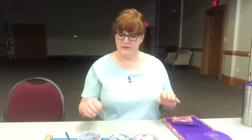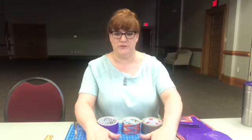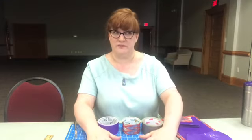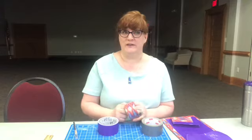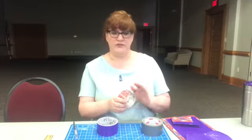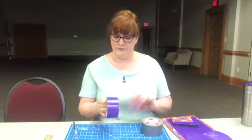And for that, you are going to need a cutting board or even just some cardboard that you can put your duct tape down on, or something that the duct tape won't stick to, preferably, so a cutting mat of some sort. Sometimes your mom might have a plastic cutting board in the kitchen that you can use, or any plastic surface table that it won't damage. That would be good as well.